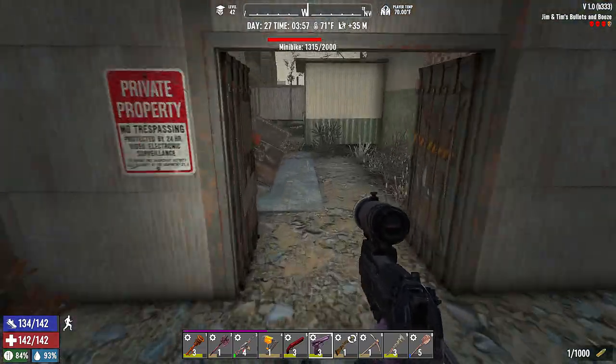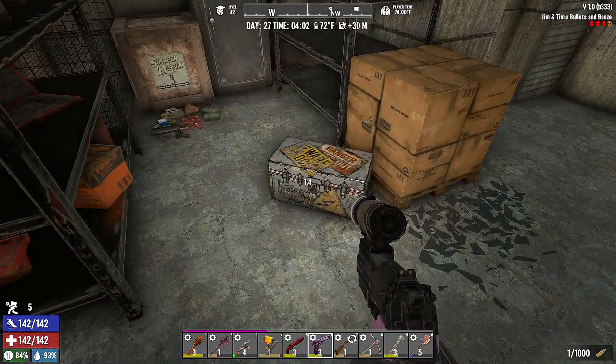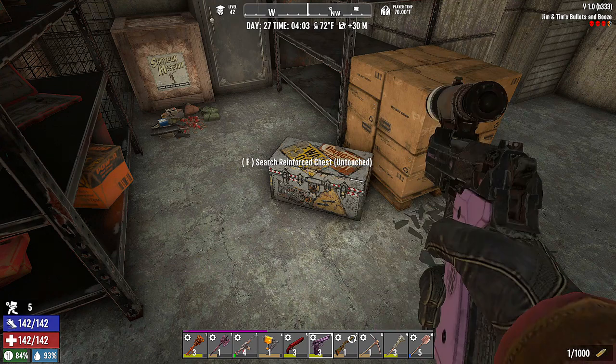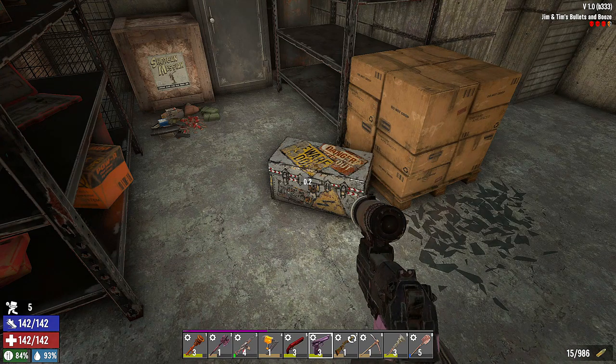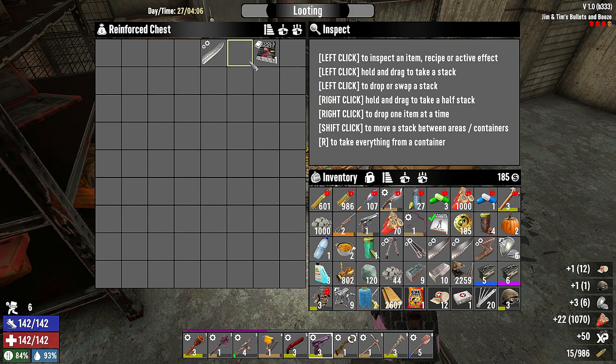All right. Let's head back down and see what's good for us. Look at that. First try. It's already morning, so we have to do two. And another lumberjack hat. Okay, so we'll read that. We'll take those things. I'll put this there for now.